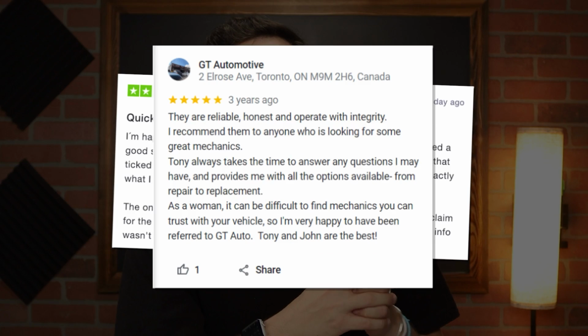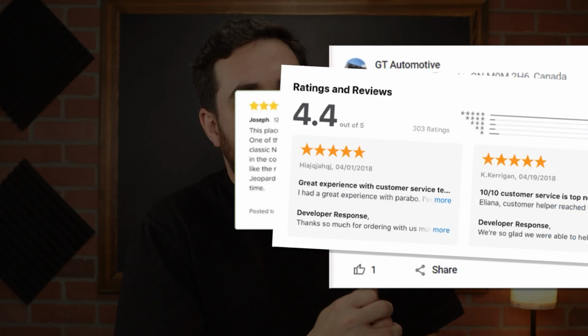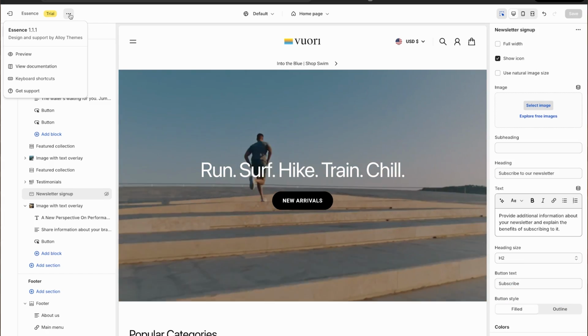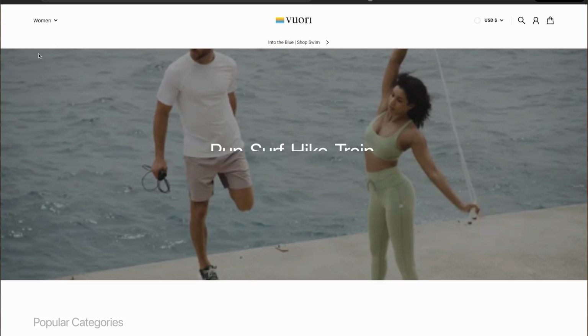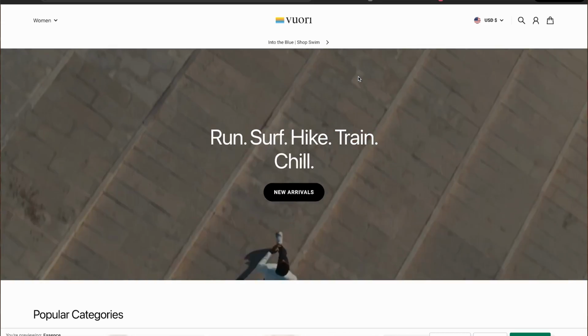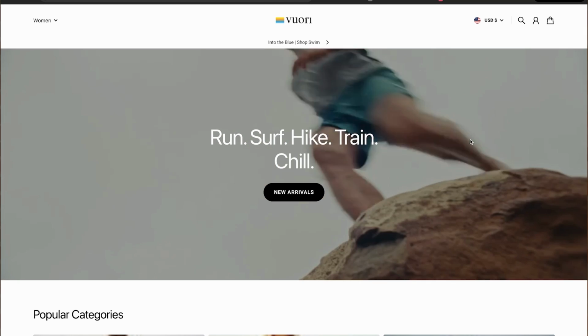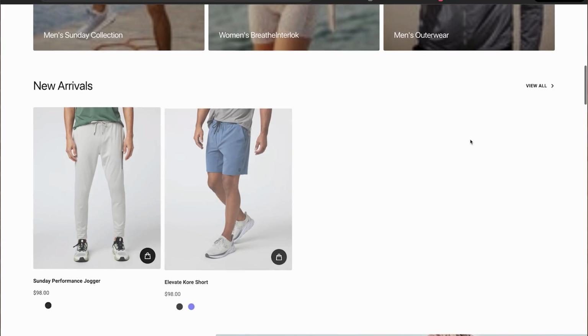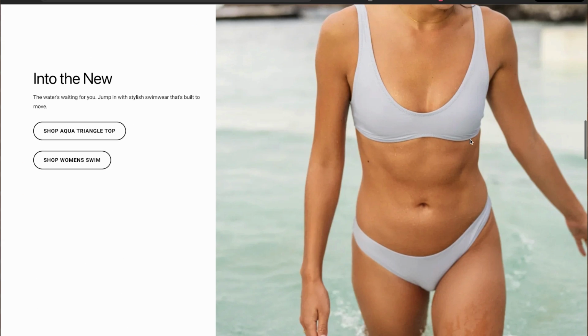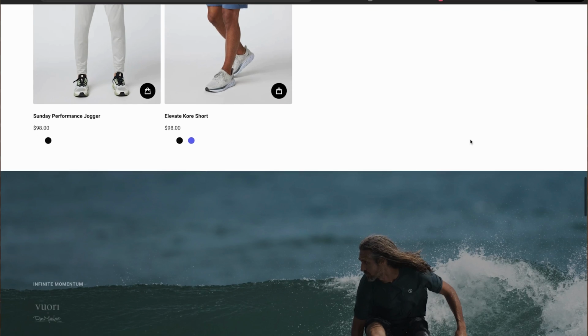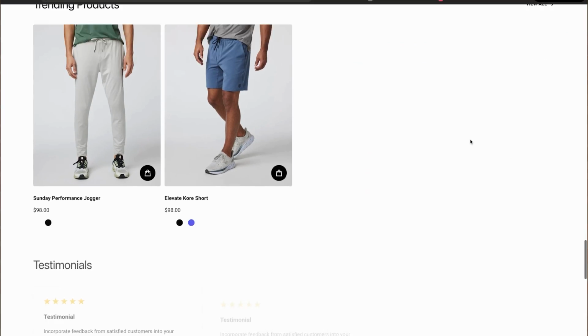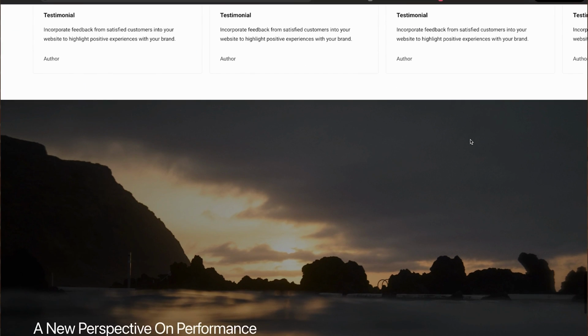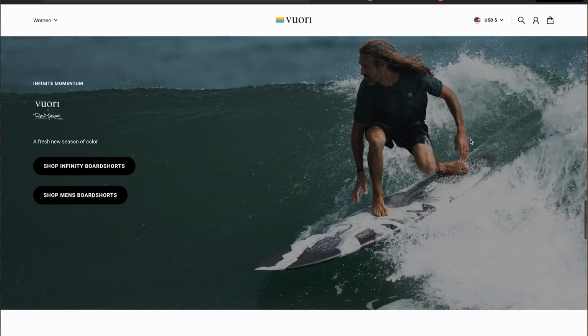Social proof needs to be on the website. Even if you're a huge brand like this, just highlighting social proof, highlighting the fact that you have happy customers. Show your customers wearing the product. All those things are going to be super important. Now let's click on the preview so we can see how this looks. Again, not one for one exactly, Vuori, but you get a pretty good sense of how easy and accessible it is to create a Shopify store based off of another store, something as big as Vuori here, using this theme.